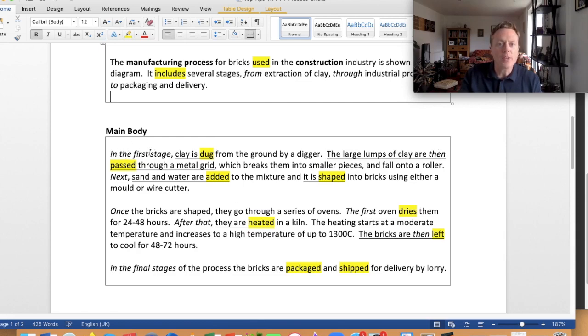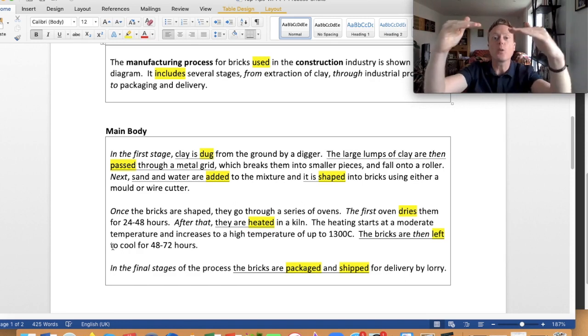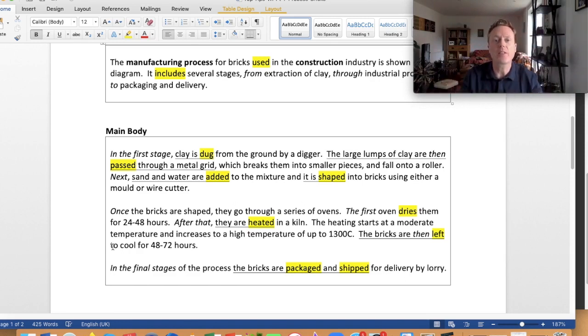We've got in the first stage, then, next, once the bricks are shaped, the first oven, after that, then, and in the final stages. So a selection of different linking words to show the sequence of the text. A selection of different verbs to show our range of vocabulary.